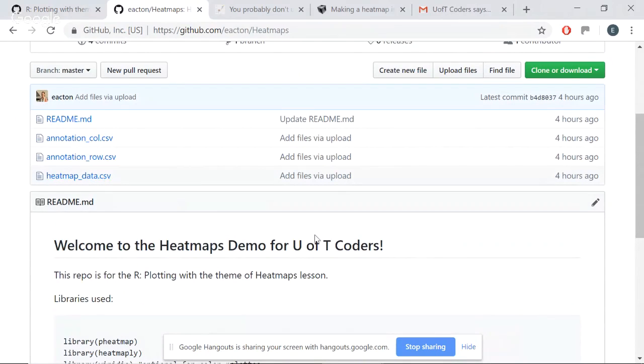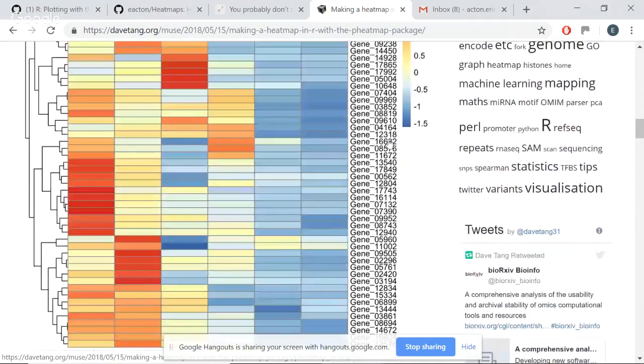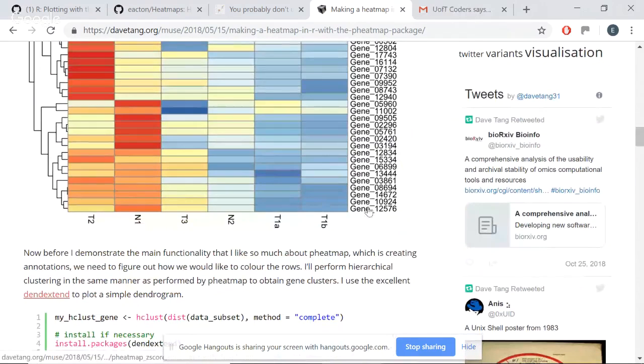So I thought what I would do just quickly is give a little overview of what actually a heat map is. This is something like what I would be using heat maps for. This is a heat map of gene expression, and samples would be along the bottom.